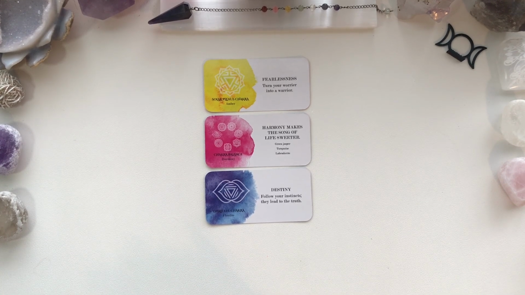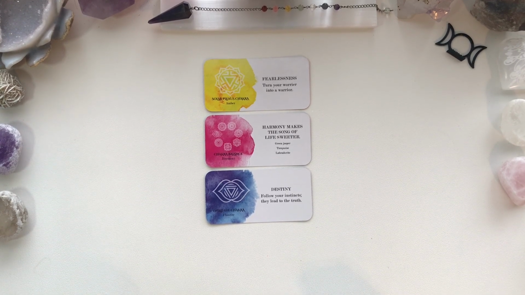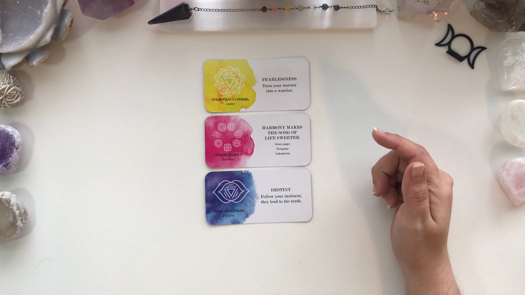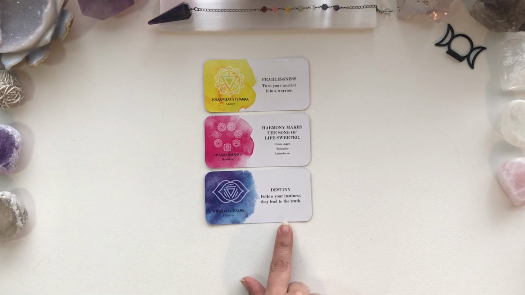It's like when you set your sights on something, you don't let anything stop you from achieving it, right? So you've got this level of ambition that feels unmatched. It's like once you put your mind to something, that you don't let anything stop you. You're like, obstacles. What obstacle? You know what I mean? You just have this level of faith that feels unmatched. And then we also have harmony makes the song of life sweeter. And then destiny, see, following your instincts, they lead to truth.